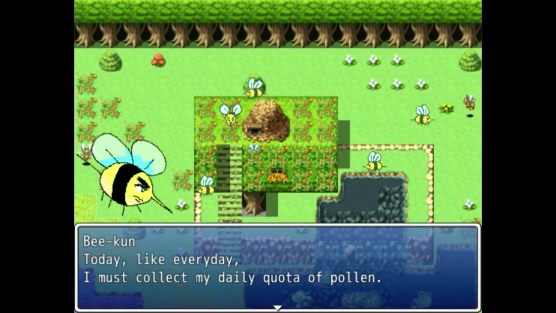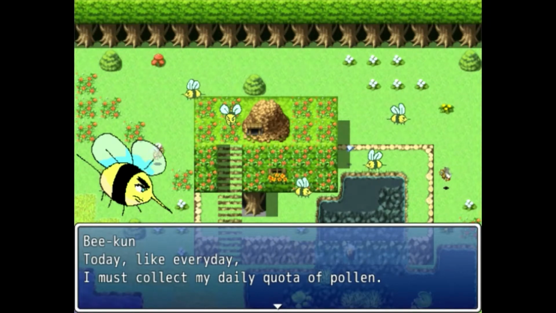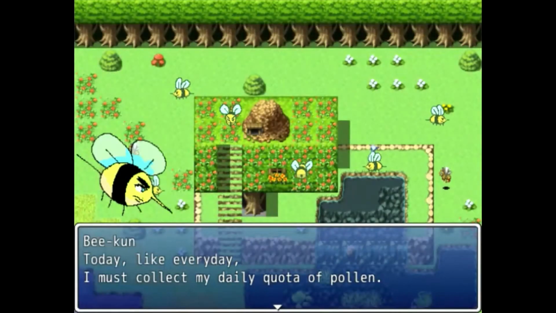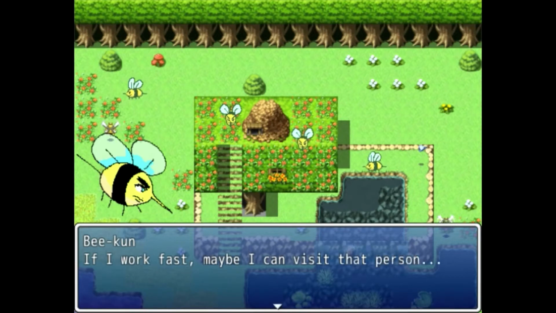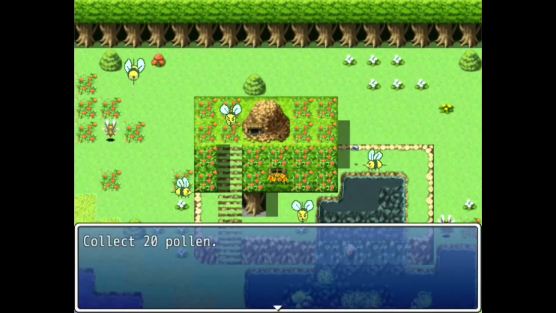Right, so I think this is us. We are Beacon. So I've never played a game as a bumblebee before, so that's quite cool. I do like bees. Right, so we're Beacon. Today, like any other day, I must collect my daily quota of pollen. Yeah, that's what I think bees sound like. If I work fast, maybe I can visit that person. Ooh, I wonder what person that is then.